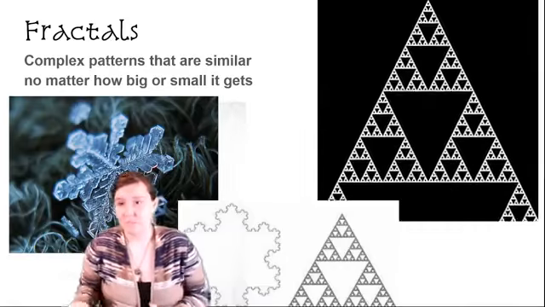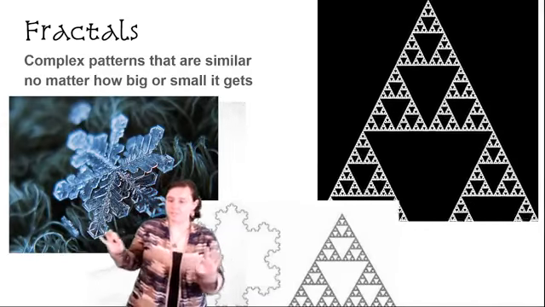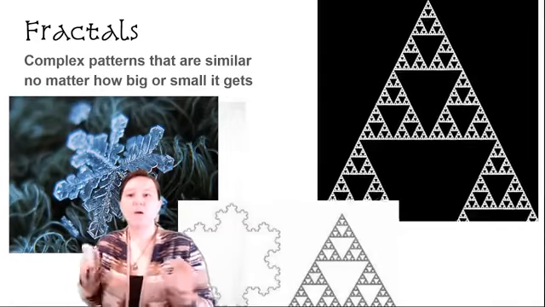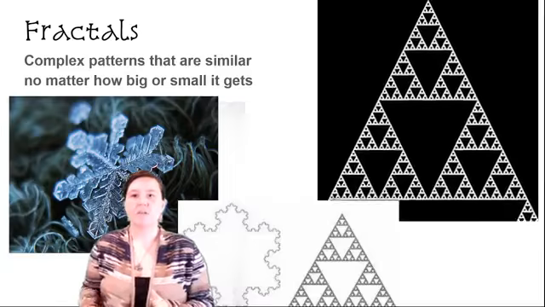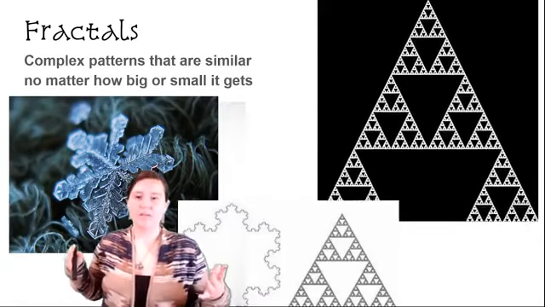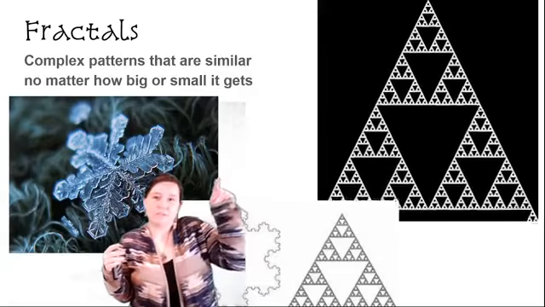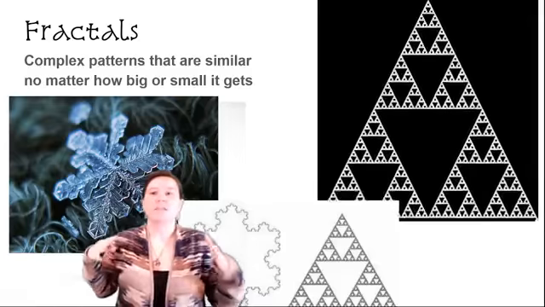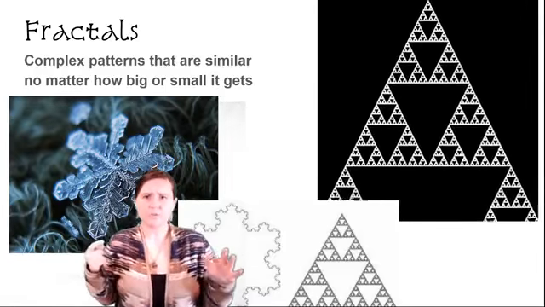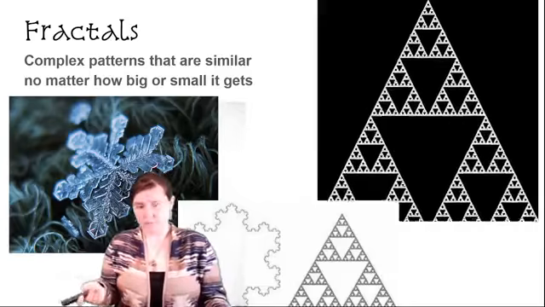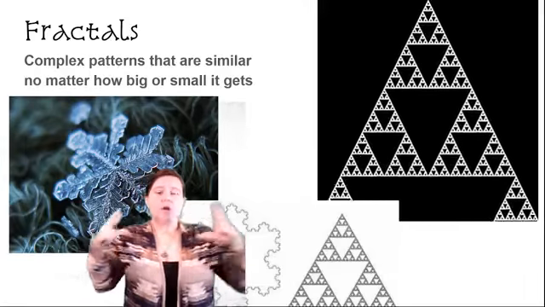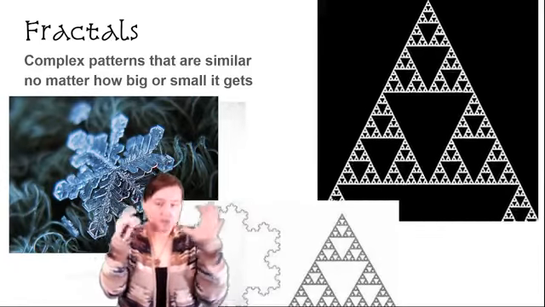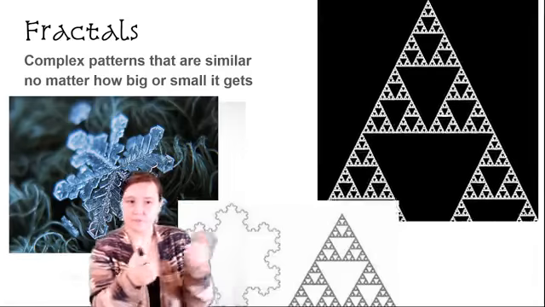Fun science fact and word: fractals are really cool. This is kind of away from snow so much, but fractals are really complex patterns that are similar no matter how big or small they get. You can see in this GIF over here of the triangles, no matter how big or small these triangles get, that pattern stays the same. So snowflakes are actually fractals, and no matter how big or small they go, you're going to be seeing those same types of patterns as you zoom in, like in a microscope, or zoom out, which is really cool.